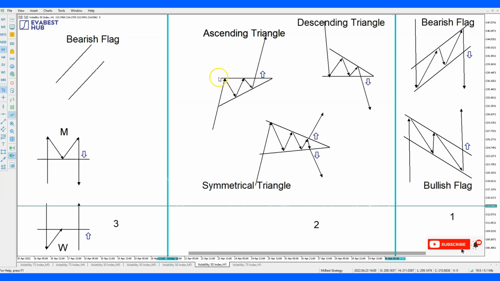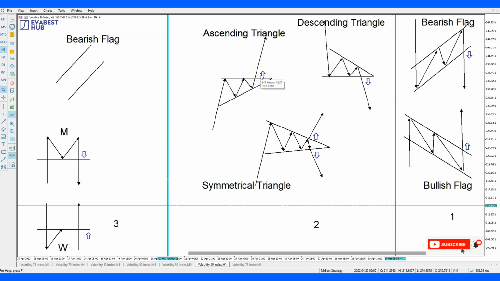So once you see a horizontal upper trend line, and the lower trend line is slanted to the upside, then you anticipate what? A break above this horizontal line. Then once you get a break above, you can either wait for a candlestick that will break above and close for you to take a trade, or you wait for a candlestick that will break and close above and then wait for a retracement for you to take a trade.